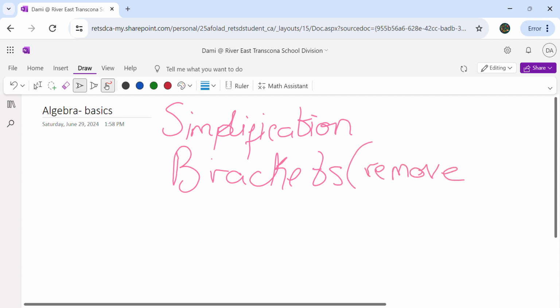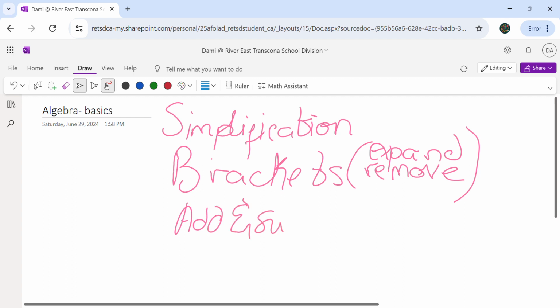Oh my god, my English is bad. And expand the brackets. I found a book where all these questions are, and I'm getting my questions from it. We are also going to be looking at adding and subtracting, and factorization. No, we're not going to be looking at HCF. We're just going to be looking at factorization.